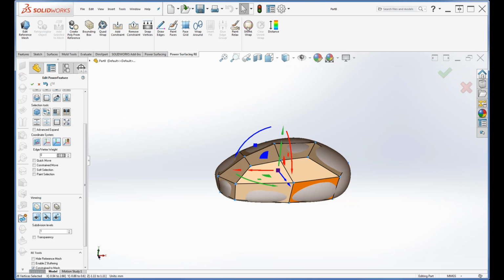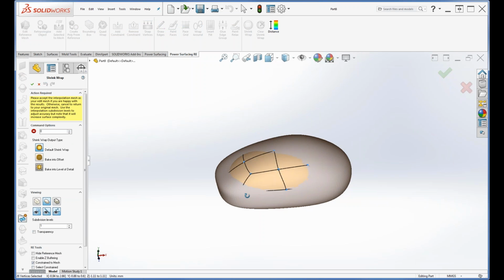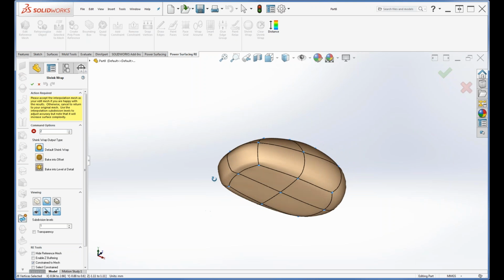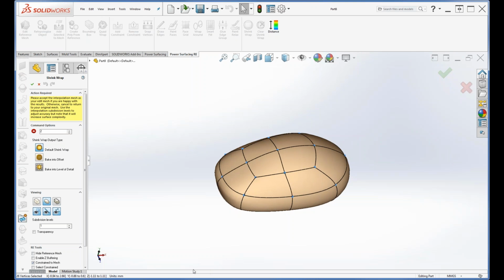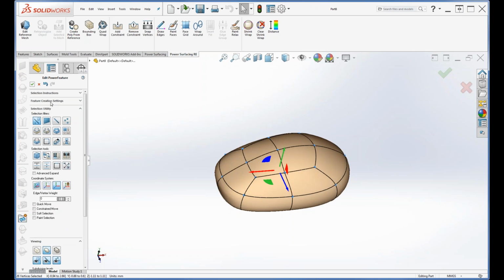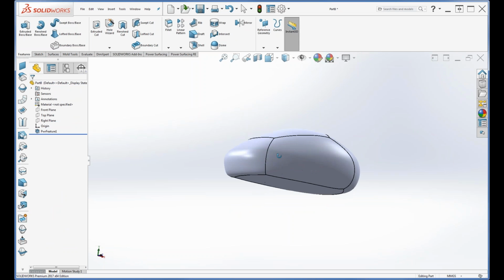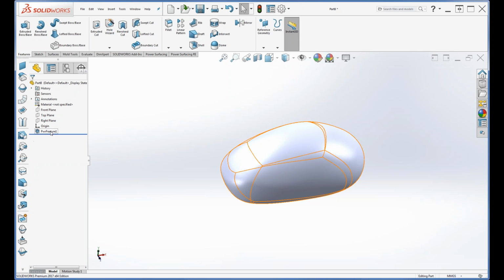And now we're going to do our shrink wrap, which is going to force it out to the reference mesh. So right now there's 0 subdivisions, so it's not doing too good of a job. So we just want to bump that up. You see, every time I add a subdivision, it's going to get closer to the reference mesh. And 2 is pretty good. So there we go. And I could, at this point, on my default shrink wrap, say, okay, this is all I need. And I could convert it. And there we go. Ready to go.